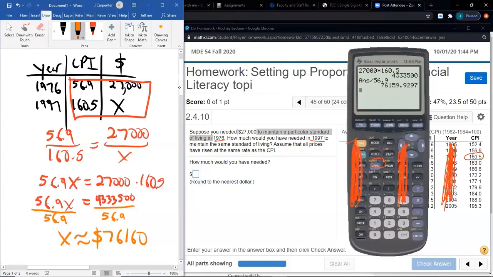So what that means is back in 1976, $27,000 was a solid amount of money. It doesn't sound like a lot because we're used to thinking in $20. Every year that goes by, we see the change so slowly and subtly that most of us don't really feel it. And by the time 30 or 40 years pass, you're like, oh man, remember when we could get this for a nickel? That was a long time ago, wasn't it? That's a quarter now, or it's $1 now, or whatever. Now imagine if we turn this into 2020, which I don't have the CPI value available, but I'm going to guess that it's probably about $100,000.